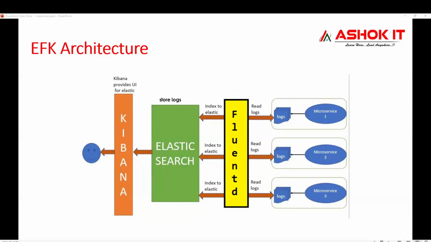Sir, when we install this software using Helm, like Fluent Bit, does it get automatically installed to the place where we want it, like some particular microservice, or do we have to configure it like that? No, sir. It will be installed in all the worker groups. Whenever we install Fluentd, it will be installed in all the worker groups.